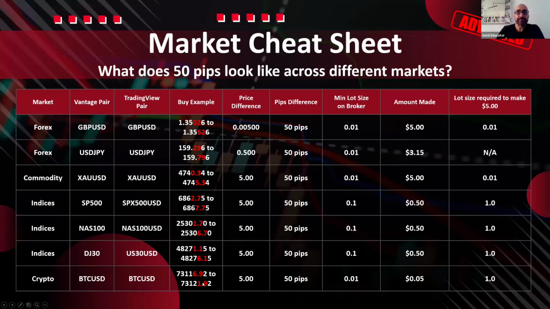Cryptocurrency, so Bitcoin. Again, the thing with cryptocurrency is that a 5 point move is tiny for Bitcoin, right? So that can move in a matter of seconds. So in actual fact, because it's so volatile, even a 0.01 lot size, which is the minimum lot size you can place on Bitcoin, you can make only like 5 cents here. So I think if you put a 1.0 lot size, that will get you to $5.